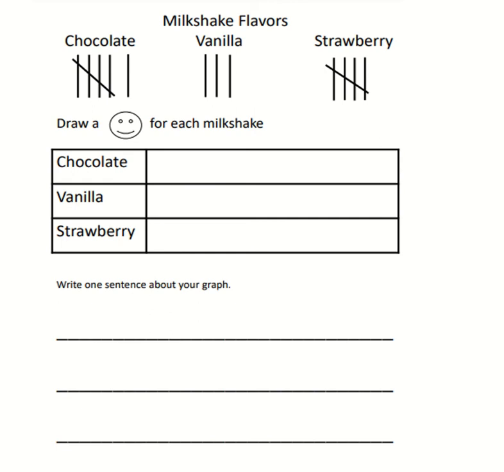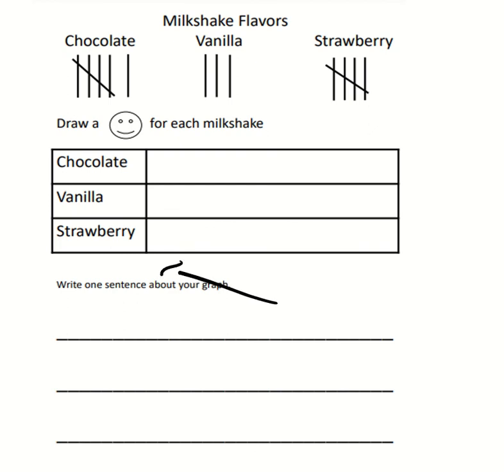Now this one is where we get a lot of confusion. This one says write 1 sentence about your graph. What we don't want to see is you writing a sentence that says, I like chocolate milkshakes, because that has nothing to do with the graph. I don't want you to tell about the one time that you went to the ice cream store and got a chocolate milkshake. I want you to actually give me something that goes along with this up here.